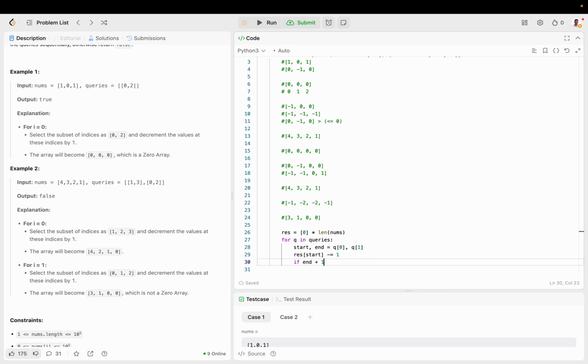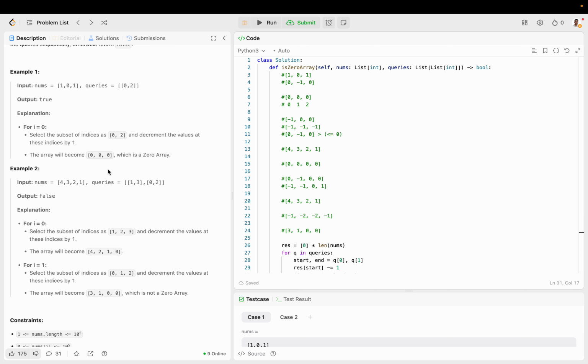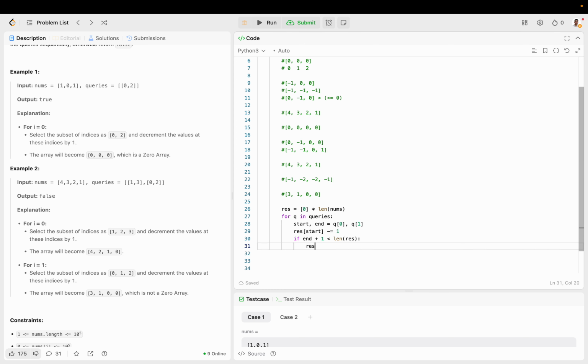And then if n plus 1 is less than length of results, as with 0, 1, 2, as with here. Wait, what am I talking about? So trying to show you an example because, for example, 3 would be plus equal to 0, 1, 2, 3. So that's what this is. If that's the case, then results n plus 1 plus equal to 1 because we want to offset the -1 to that subarray because we're decrementing the entire subarray. And then let's print the result.